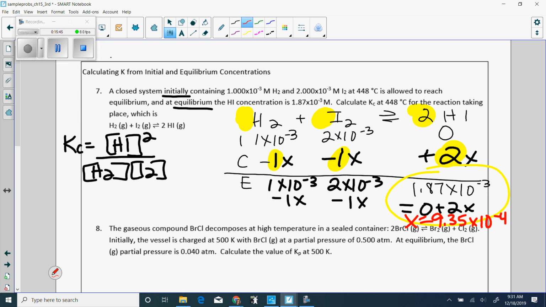Okay. All I did was divide both sides by 2, x equals that. Now I can plug x back in for x, and get what my equilibrium numbers are there as well. Okay, so go ahead and push the buttons. If you're not going to use the EE button, you're going to have to add extra parentheses, so just make sure your bad buddy knows how to push buttons and do math. Okay, ready, go.